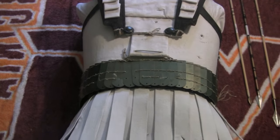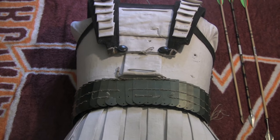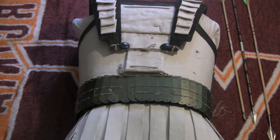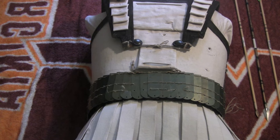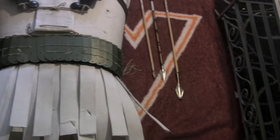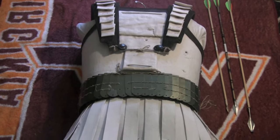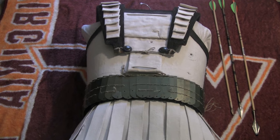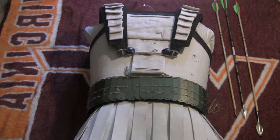The second arrow that was fired actually snapped the head off of the arrow on impact and severely bent the tip. Now, bearing in mind that all of these materials are available, or were available, in and around the ancient Mediterranean, with the exception of steel. It is nearly impossible to find bronze or iron lamellar plating, so steel had to suffice, as did these two steel arrows on the right. In addition, steel, bronze, or iron lamellar plating would be extremely expensive, more expensive than linen, and very heavy.